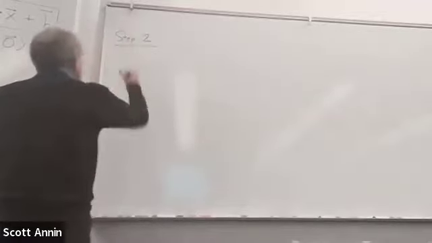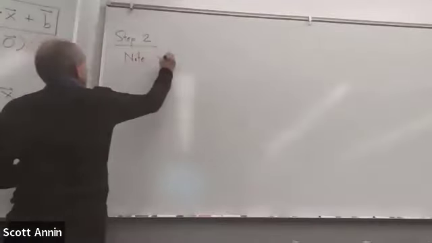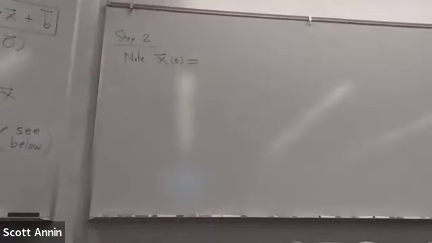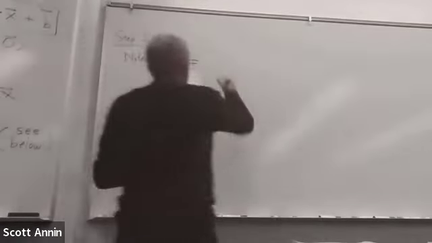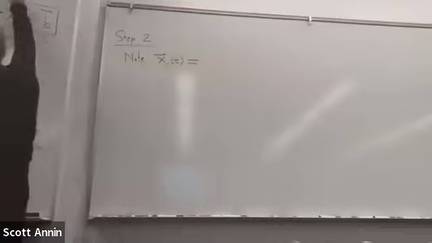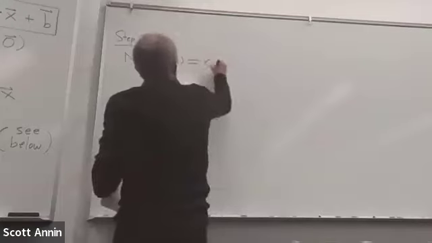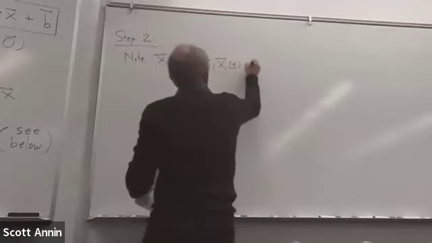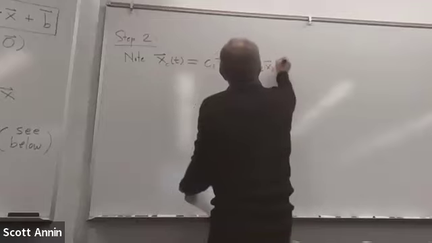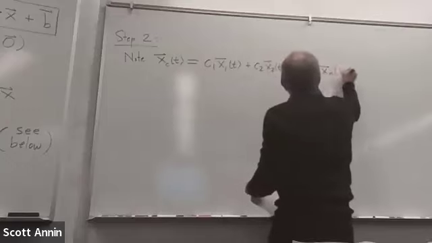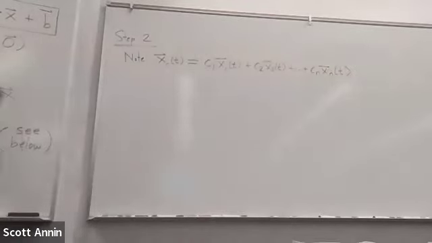Before we outline exactly what we're going to do in step two, I'm going to rewrite the complementary function from step one. So this x sub c of t here, right? We actually already know what it would look like. It's going to be a linear combination of n. I should emphasize here, this is an n by n matrix A to begin with, right? So there'll be n terms here, c1, x1 of t, plus c2, x2 of t, and dot, dot, dot. We keep adding these terms up. The last one is cn times xn of t.